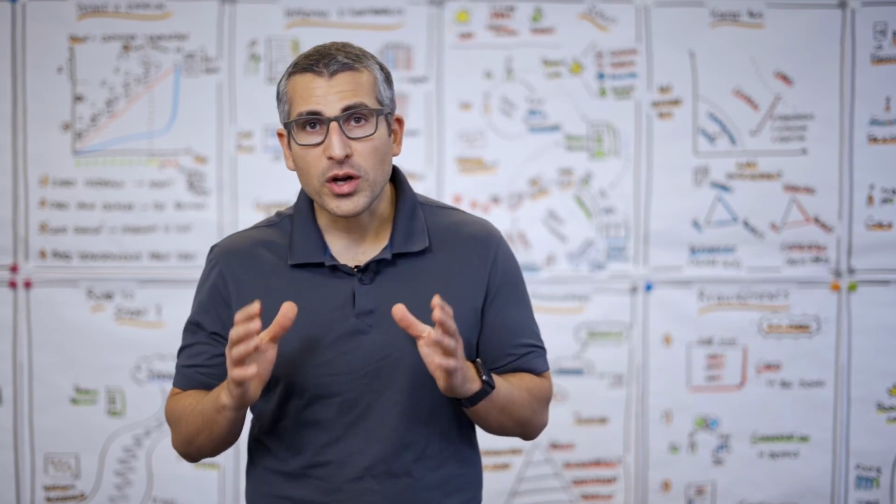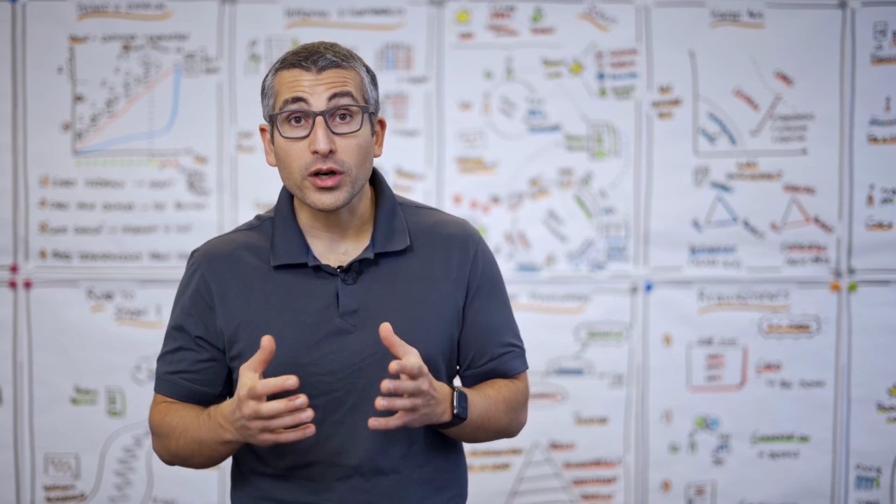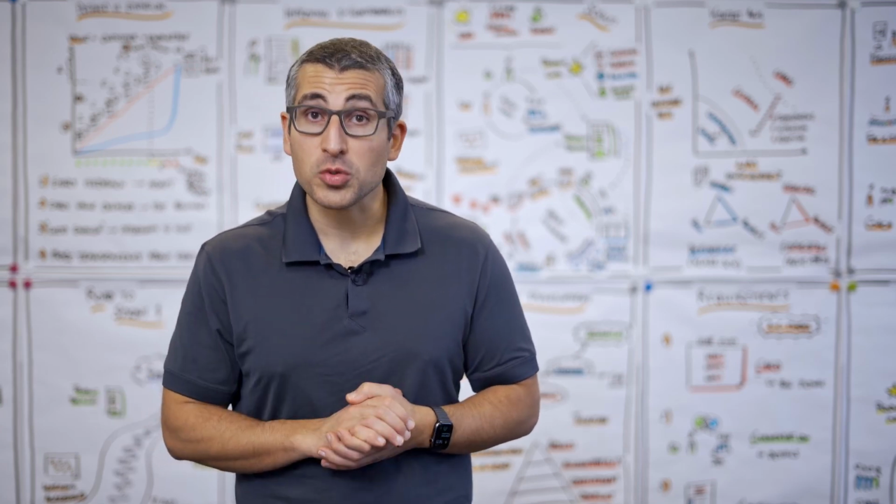During those daily Scrums, the team answers 3 different questions. Question number 1, what did we achieve yesterday with regards to our sprint goal? Question number 2, what are we going to work on today in order to achieve our sprint goal? And last but not least, question number 3, are there any impediments that keep us from achieving our sprint goal? If we do identify impediments, the intention is not to solve them right in the daily Scrum, but to take that impediment and discuss it afterwards with everyone that can help remove that impediment.